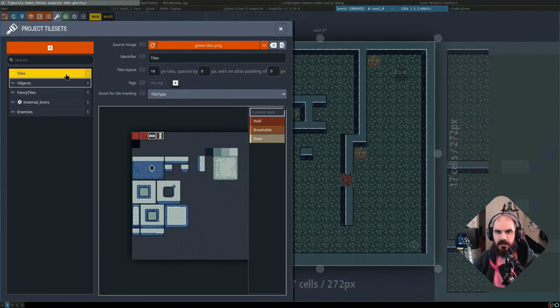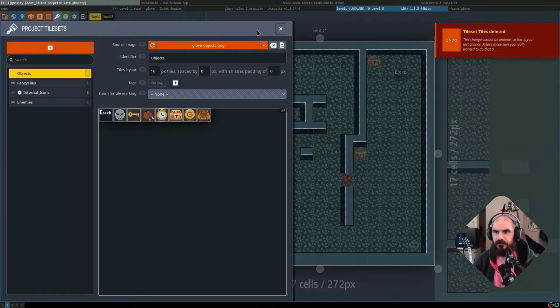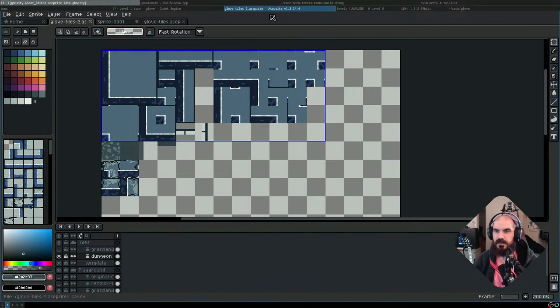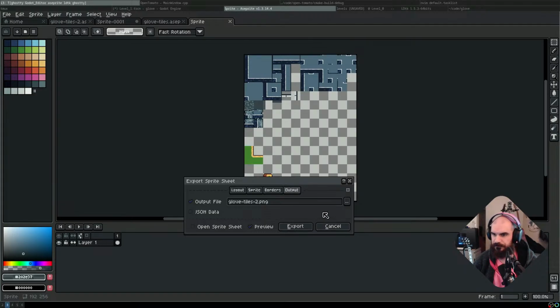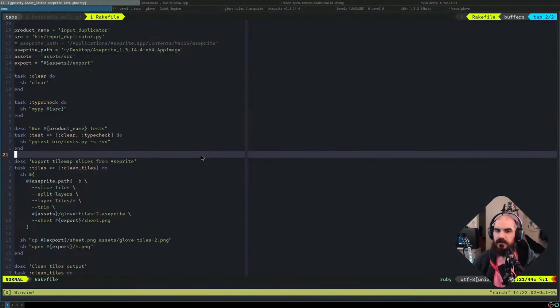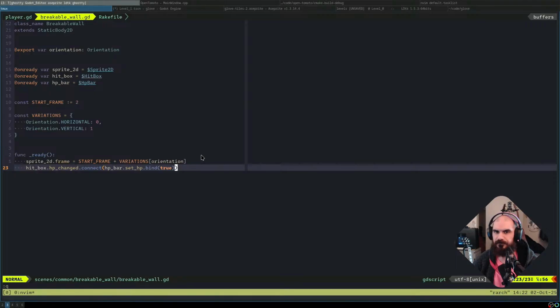So I'm going to go into tiles. I'm going to delete this, tiles. And then we're going to, oh, right. So I have to save this. I actually have to re-export it with Control-Shift-X. I think that's right. No. I just have to save it and then run the script. Oh, I should have left that open.